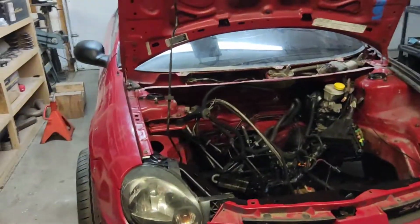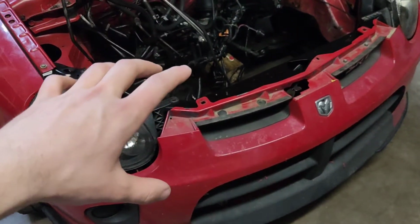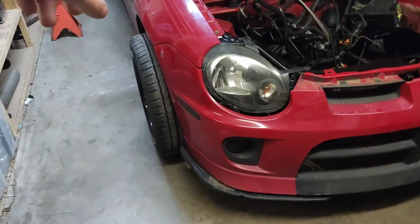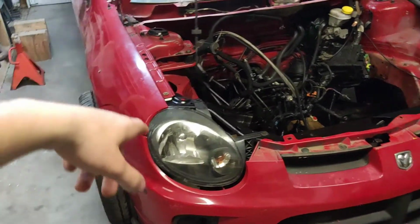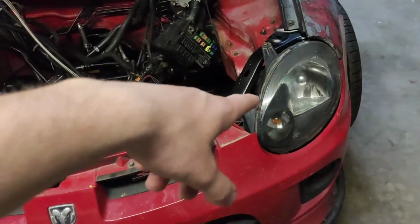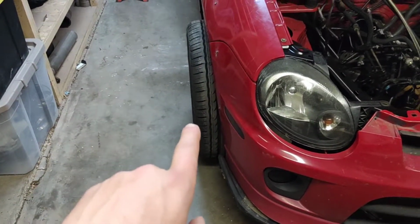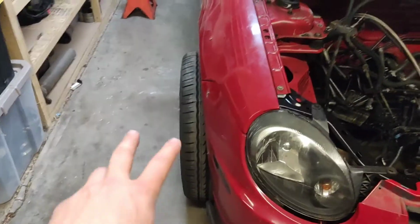Alright guys, so I kind of got the radiator support basically just clamped into place, and then I basically got the fenders, hood, bumper just kind of bolted in place, as well as the headlights. And also, if you're wondering, these tires are just sitting there. They're not mounted up, so it's not going to be that wide.